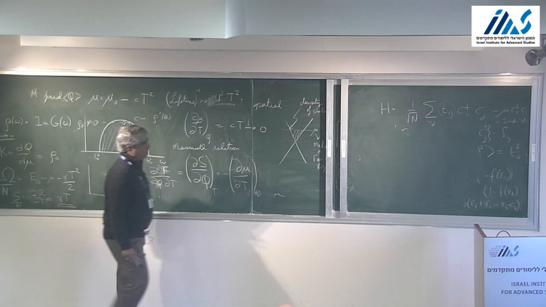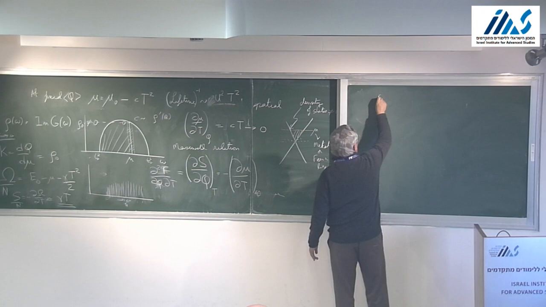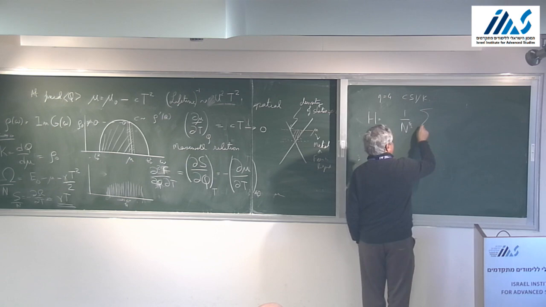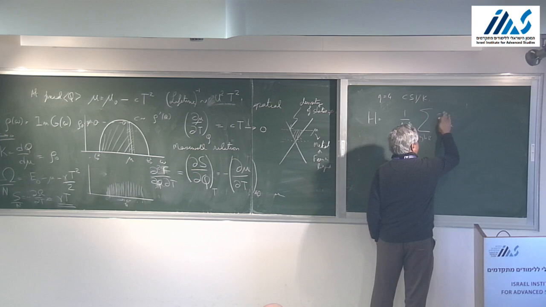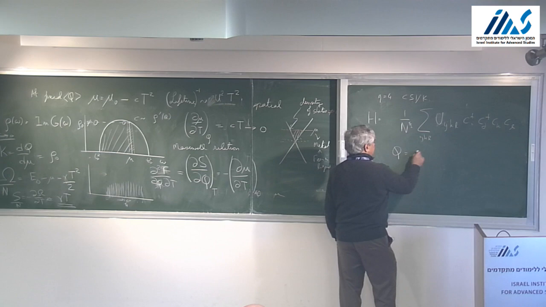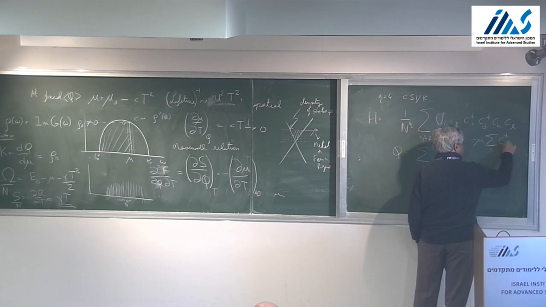Okay, so let's talk about what's called the Q equals 4 complex SYK. Now the Hamiltonian, again, is 1 over n to the 3 halves this time, sum over ijkl, J_ij, let me call it u, I forget what I call it in the notes, c dagger i, c dagger j, c_k, c_l. Again, there's a Q, which is the sum over i of c dagger i c_i, which commutes with the Hamiltonian. And associated with that, I can add a chemical potential times Q.